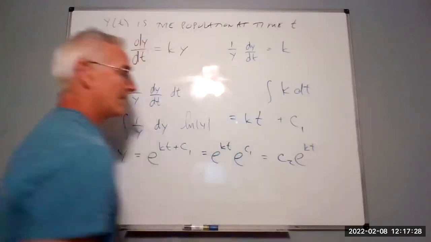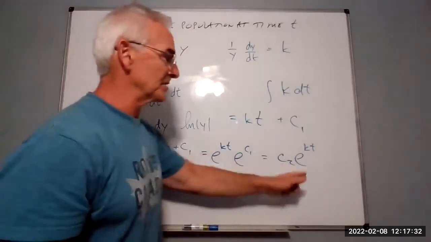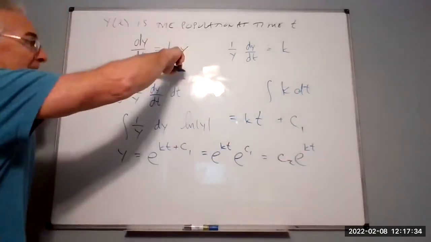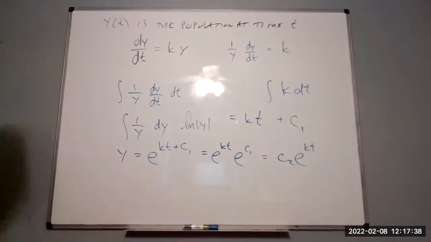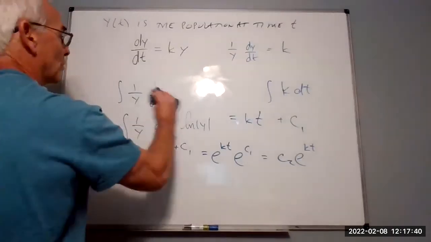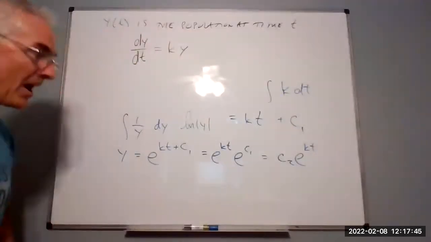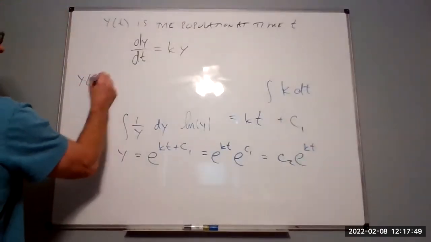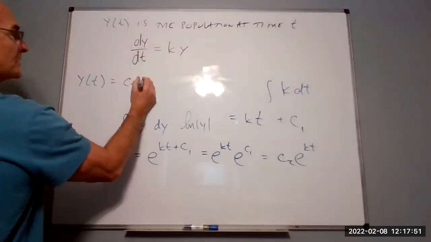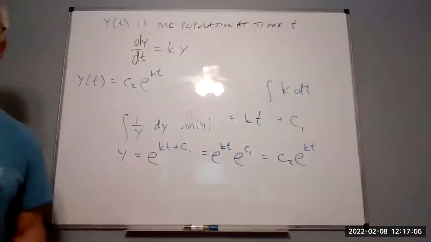All right. Wow, look what I've got so far. I've got y equals constant times e to the kt. This k shows up as an exponent. So we're almost done. We have one more step. I'm going to go ahead and erase this so I can fit it in the middle here. So now I've got y of t, let me write it like this. y of t equals c2 e to the kt, where c2 could be any real number, or could it?